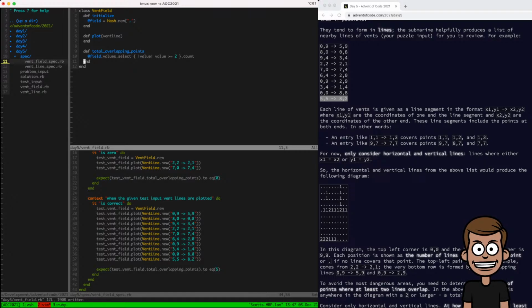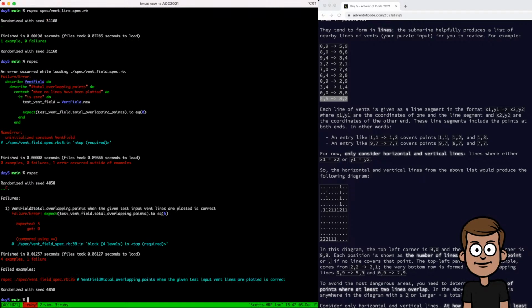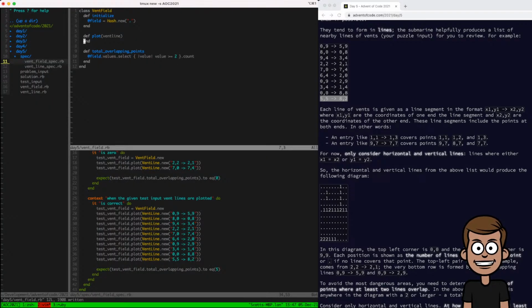And at least one of these, actually 2 of the tests should pass and one of them should fail, right? Yes. Okay, so we only got the 5, expected 5 got 0, test failing, which is expected. Okay, cool. Now we need to figure out how we're going to fill in this plot method.